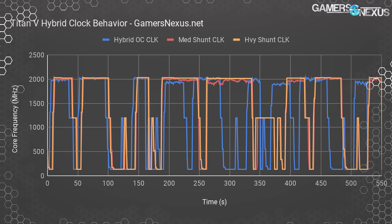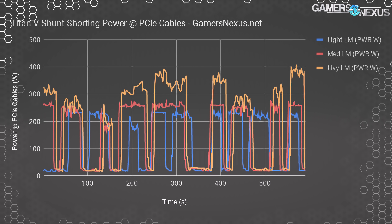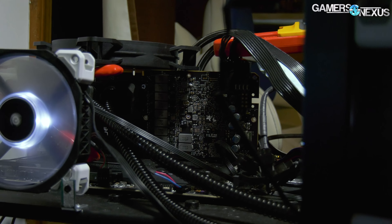Here's a look at wattage down the PCIe cables. Power equals current times voltage — we're pushing up to 33 amps in some situations, where previously we were stuck at about 18 to 19 amps. With a 12.3-volt rail, that puts us at 406 watts peak down the PCIe cables versus the previous maximum of about 234 watts. That's a massive difference and well out of range for what the card was designed for — but it can handle it as long as you have cooling on the VRMs. This doesn't account for PCIe slot power. For VRM temperatures, during our top-10 live stream attempt we had a 120mm Corsair Maglev fan, a Be Quiet fan, and an Noctua fan cooling the VRMs — and they operated cooler than the stock card due to direct airflow.